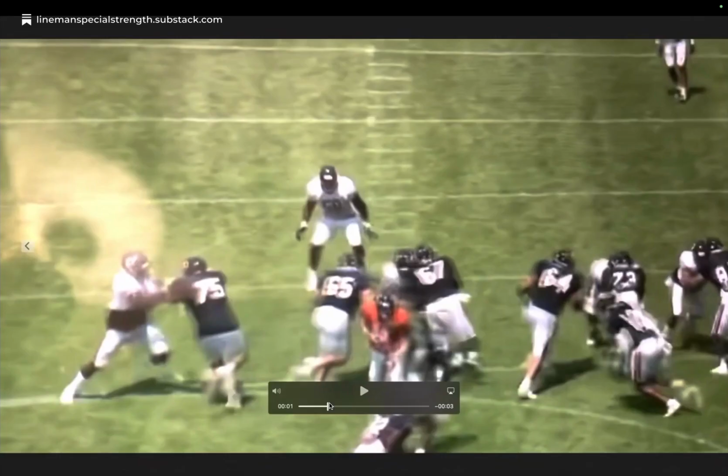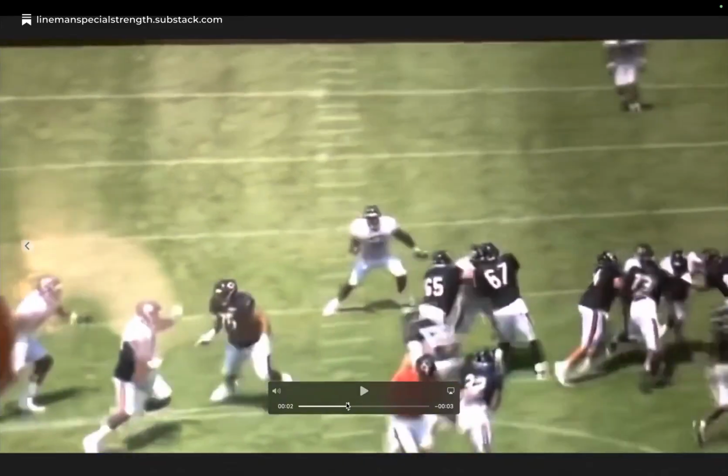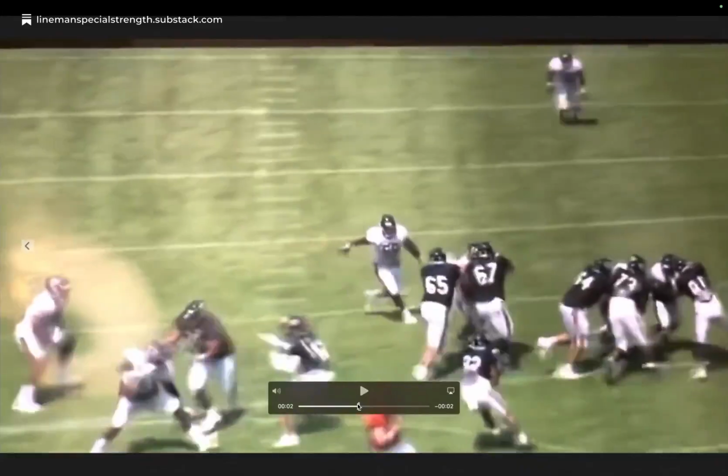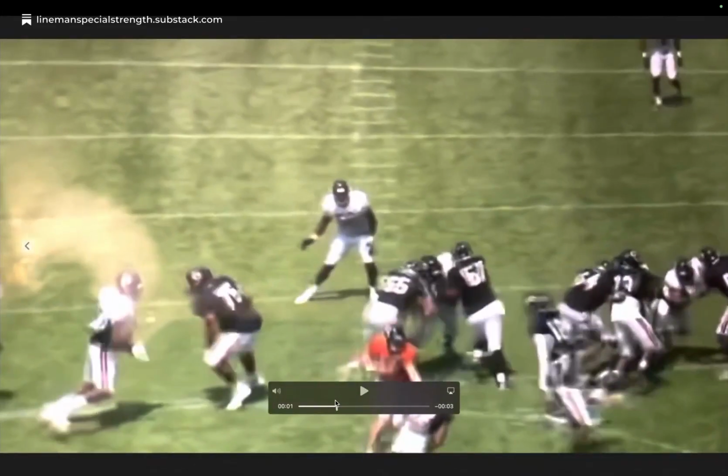No matter if they're blocking. They always say the big eye in the sky doesn't lie, and what's on film is what you are. You can't bullshit the film, and that should go for everything you're doing. There's obviously the training, and everybody is training everybody, but if you're trying to fix a certain problem that someone has, then you have to find it on film. Don't tell me that's my problem and then not show me that on film.